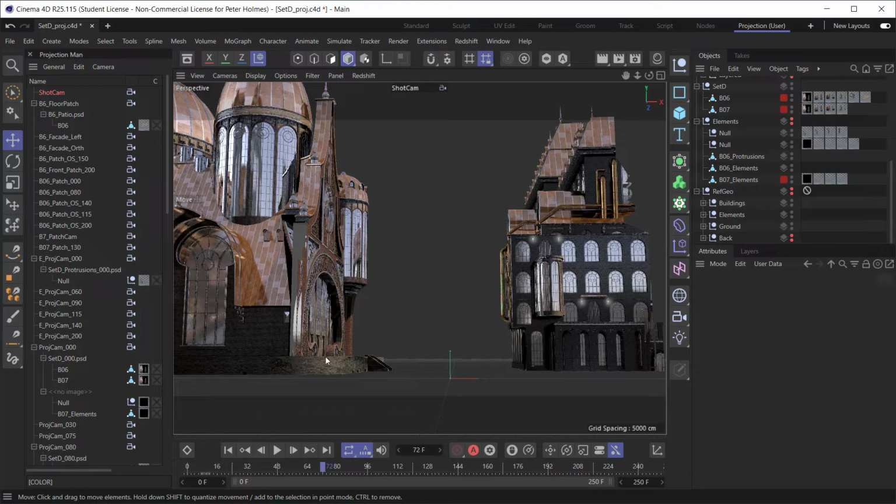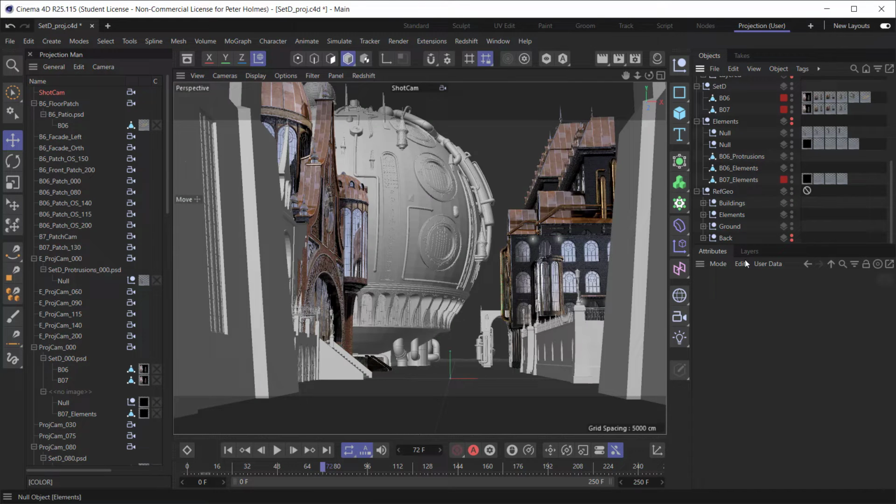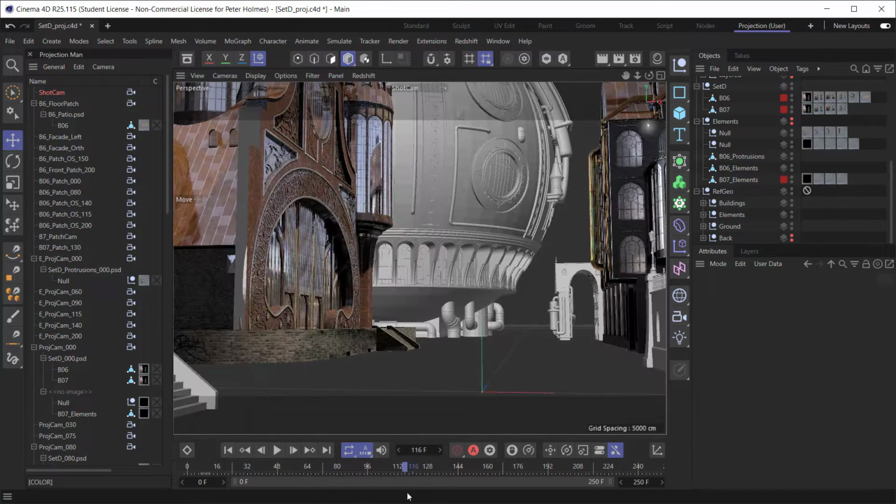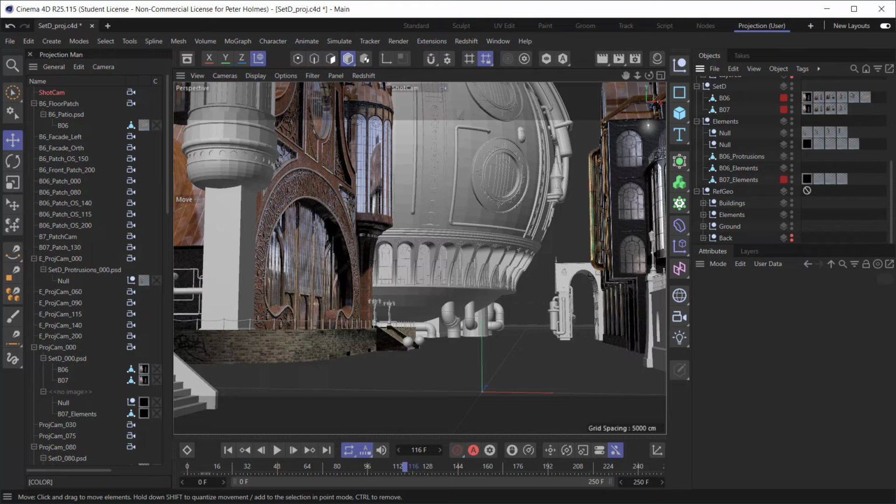reinstated. But I think the best way to actually establish this is to actually put the geometry back into place in order to view this. So if I just turn on my reference geometry and roll through, and then also turn on the elements for this projection. So now we get a bit of a better perspective now.